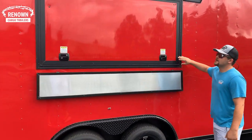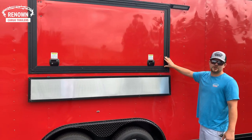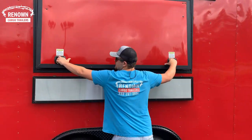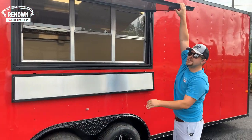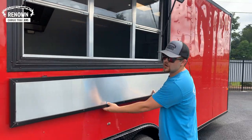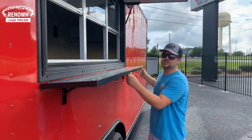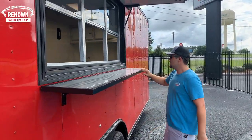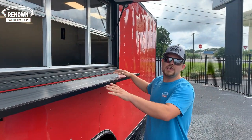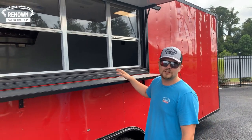This is a 3x6 concession window. This is the concession door. The concession window is actually beyond it. So it's two different pieces. All right. And up under this, you have something which is a service shelf. This is a 12-inch service shelf that's wrapped in black metal, just so you can put your condiments, your napkins, whatever you need up here so that you don't have to hand it to them every time.